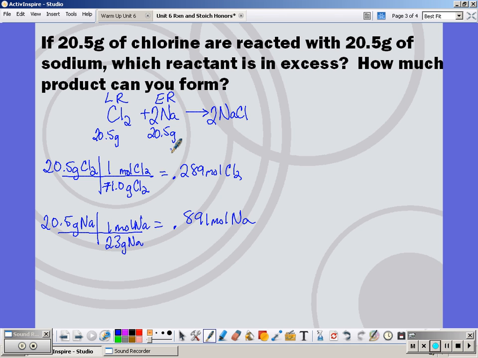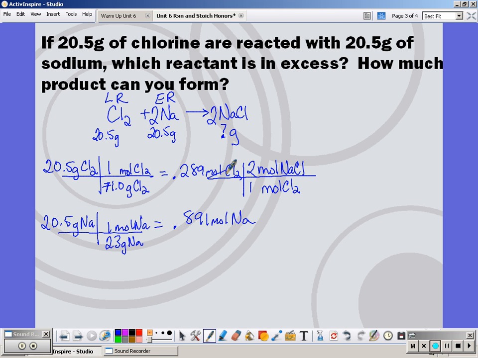Again, how much means grams. The product is NaCl. The arrow points to the products. The limiting reactant is going to limit how much NaCl I have. So I want to use my limiting reactant. And so stoichiometry says first be in moles. So I don't want to start with my 20.5 grams because I'm just going to go ahead and convert that to moles. So I can start here and then use my mole ratio to change from chlorine to sodium chloride, the coefficients.